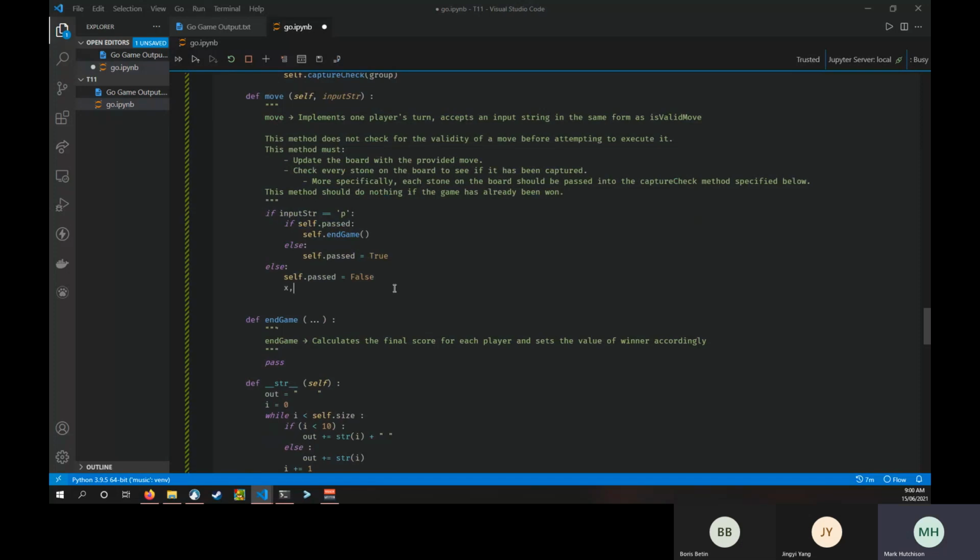Next, we're going to get the X and Y from the input. Remember, we're under the assumption that it accepts an input string in the same form as is valid move. We're going to be under the assumption that is valid move has already run in the previous turn, and whatever the person has typed is completely valid.